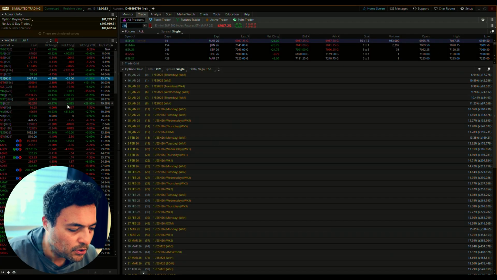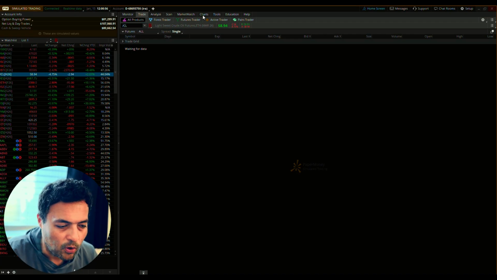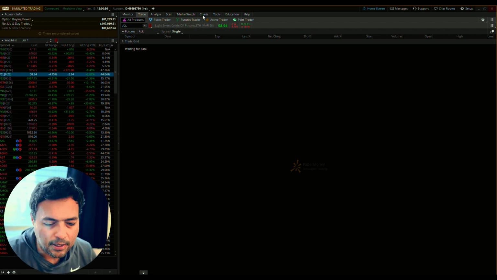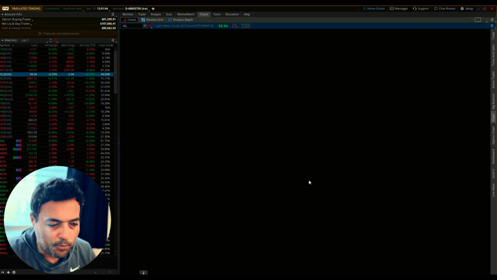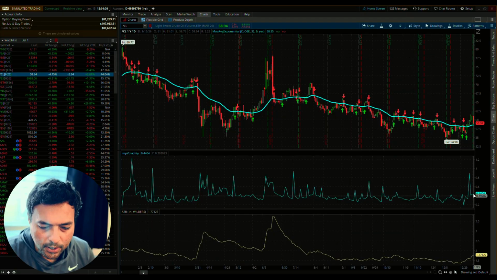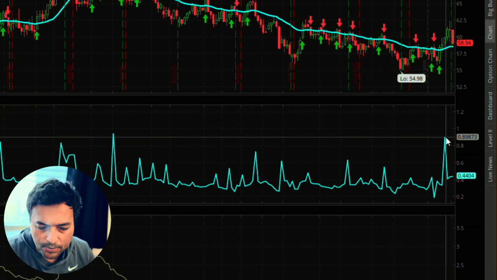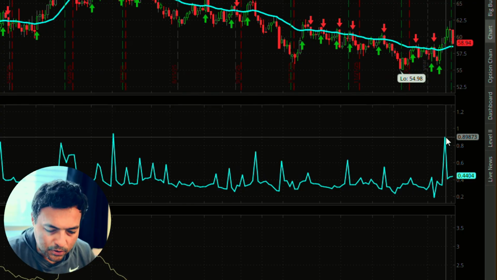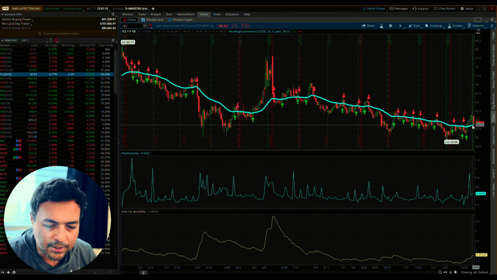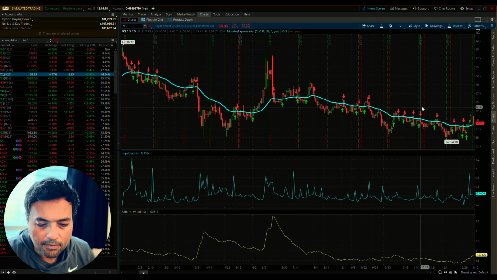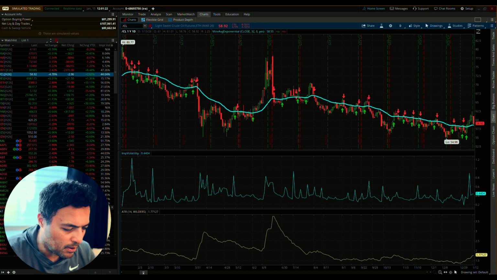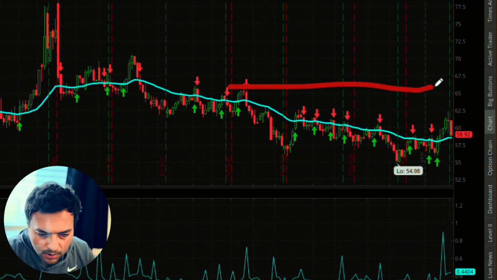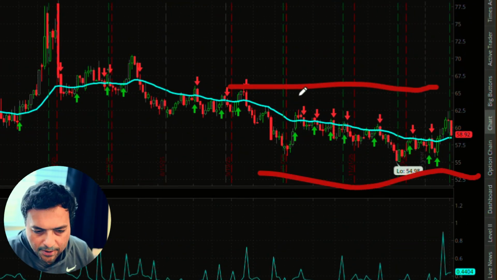If I was going to trade anything today, let's look at some oil action. I've been hearing that there have been a lot of inventories here and there. There's a lot of supply in the market, so the price should be going down from here. Volatility has picked up a little bit recently. It was up here, so we should have sold something, but we could not do it due to time constraints. The market is down today. It's been hovering around this level between 65 and 55, I would say. Let me just get a marker out. So this level is what oil has been trading at, the 65 to 55 level.